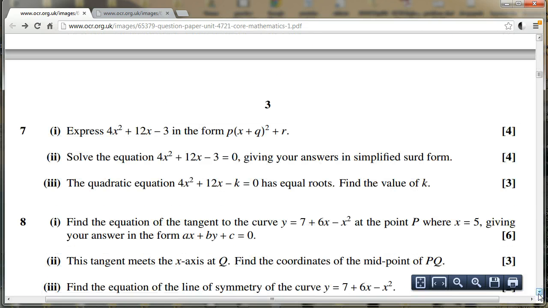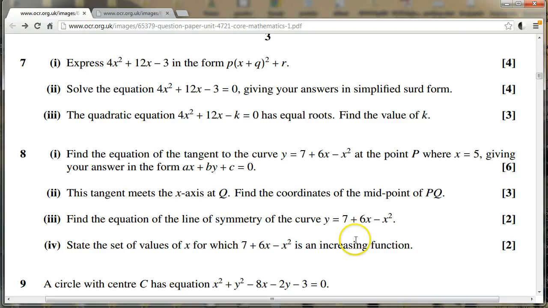Let's look onto 7, 8 and the remaining questions then. This needs to be arranged in this form, which is nice and easy. Solve this quadratic. Once it's arranged in this form, you can just rearrange it, can't we? Because we know we put this in place here. Let it equal 0, we can solve that easily, and then we can solve this. Equal roots, we can use a discriminant here if we wish. b squared minus 4ac equals 0. Or better still, b squared equals 4ac, can't we? In part 3 there directly.